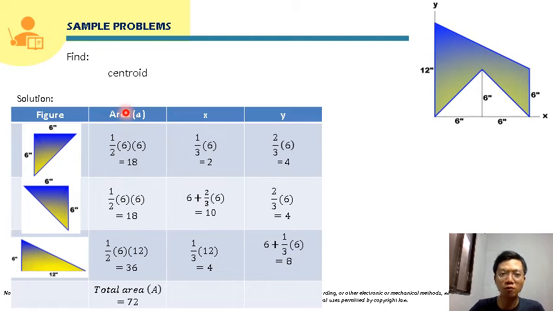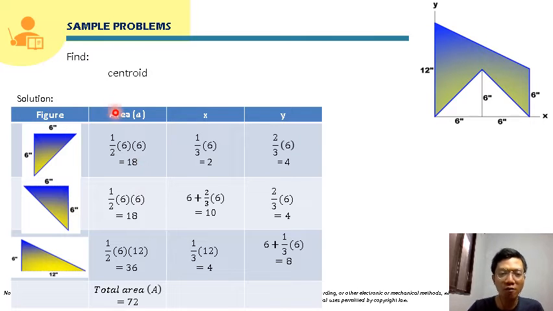Now we are going to solve for the area of each component figure here, and then solve for their x and y coordinates with respect to the reference point. In this case, our reference point will be at this point. So our x-axis is here and our y-axis is here. So the x and y coordinates will be measured from here.